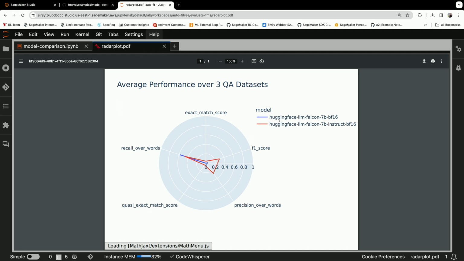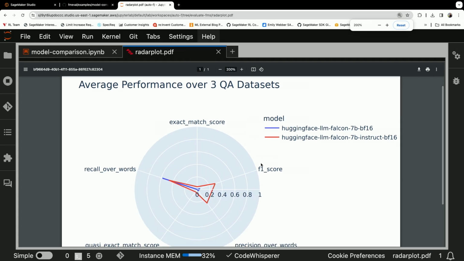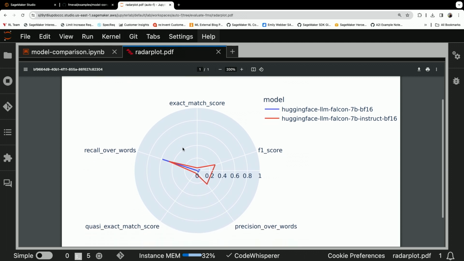Again, this is two models: the Falcon 7B and the instruct. These are the different scores that we care about: exact match, recall over words, quasi-exact match, and precision over words. This is interesting. Let me see if I can zoom in here. On each of these metrics, you can see that the non-instruction fine-tuned Falcon model clearly is better at recall over words.